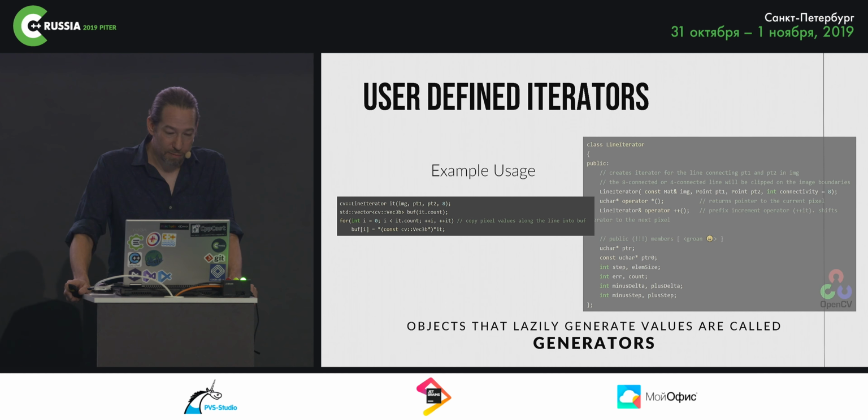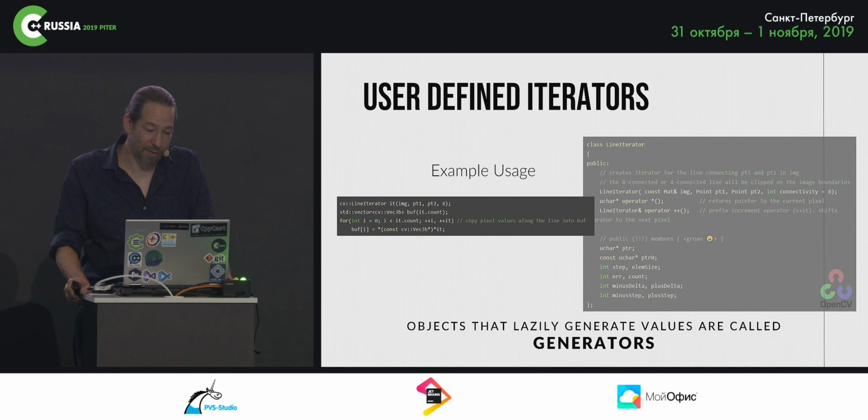And how do we use it? Well, it's actually very simple. We're creating the LineIterator, giving it 2 points, the beginning and the end. Again, this is an example from the documentation. We're creating a vector which will hold the values of the pixels along the line. And then we're using a for loop to iterate over all the values. You can see that the for loop has some kind of integer index i, and we're iterating until it.count. That count is the member that gives us the number of required iterations. And we're just copying the value of the pixel into the vector.